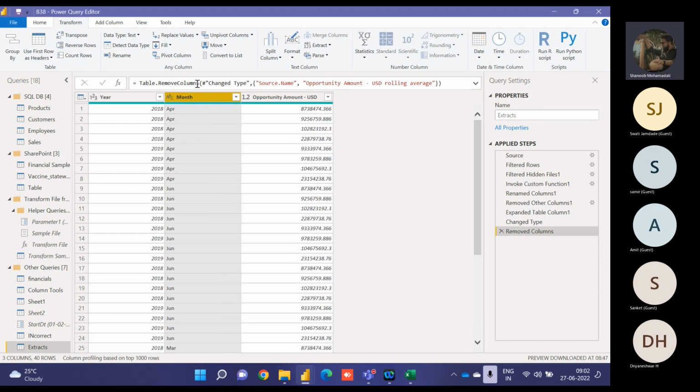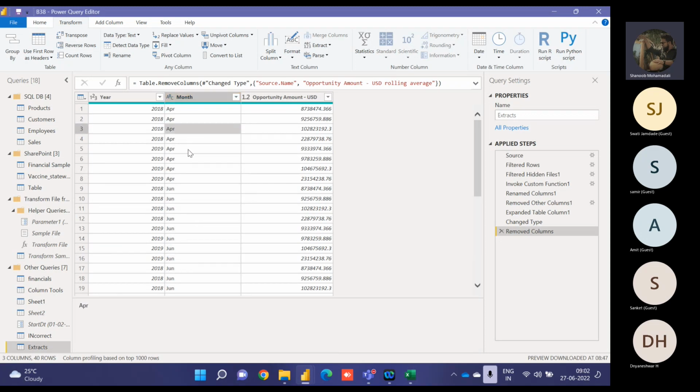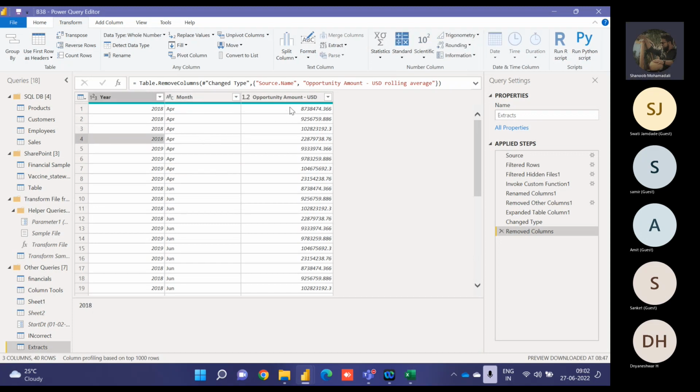That means you select the column from which the rows you need to convert into columns. With pivot, you have four values here: April, June, March, and May. These row values would now be converted into separate columns. So you will have four separate columns with these names, and then you will get the total of the USD amount for each of the rows. Let's say I have 8 April, right? For 2018, I will get the total of these four. For 2019, I will get the total of these four, like that. Okay, so let's try that.